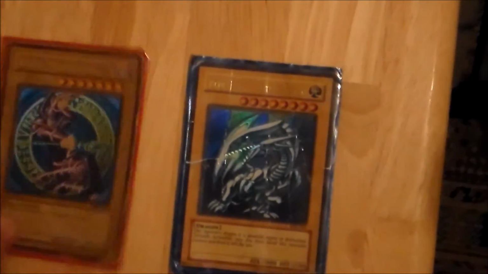And the original versions of Dark Magician and Blue Eyes, which is a really beat-up card, so you can expect this. I didn't take very good care of this, but it is still in one piece. So with that said, that is pretty much everything. There are some Metro cards in here, but I don't really feel like showing them off.